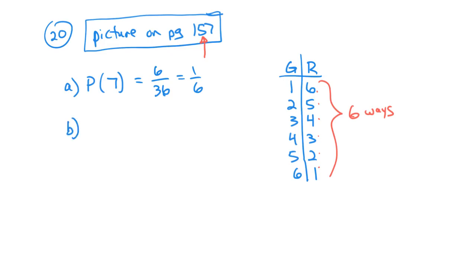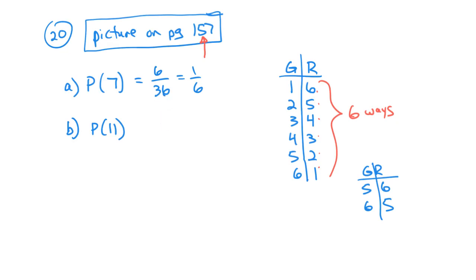Then 20b says, what's the probability of getting a sum of 11? Probability of getting 11. Well, I'm going to do the same way here, the green and the red. There's not as many choices. You could get a 5 and a 6, or 6 and a 5. And that's it, really, right? Because we need to get a sum of 11, and it's a 6-sided die. That's the only way we can go. There's only 2 choices. And again, there are 36 total outcomes.